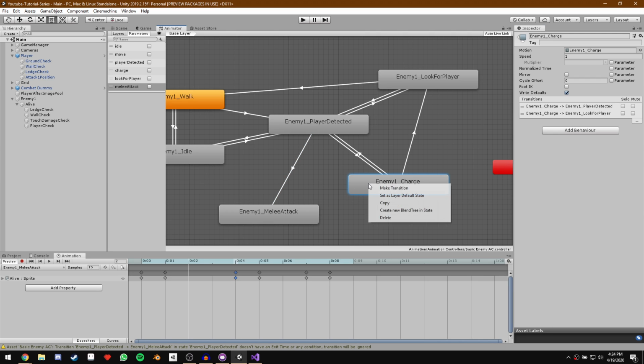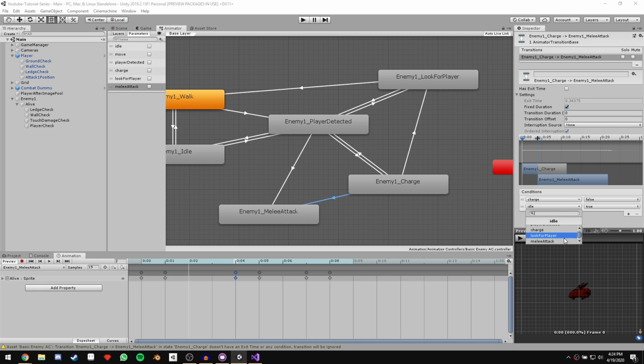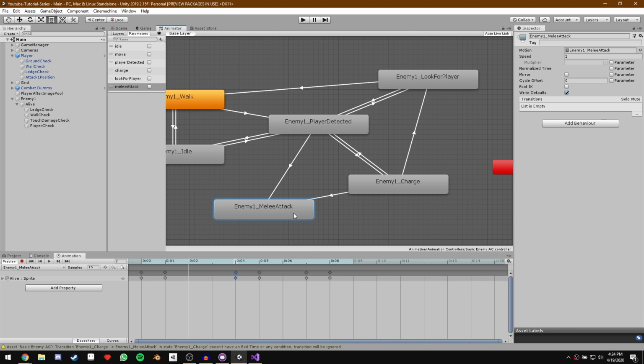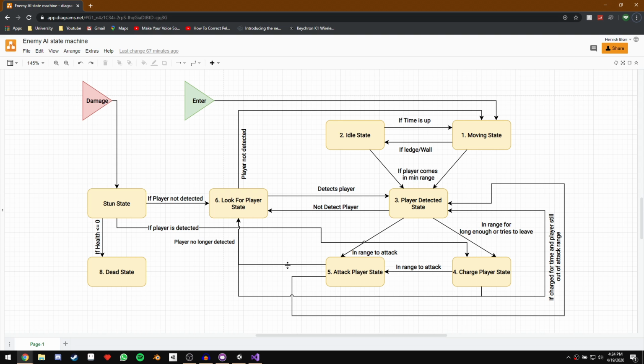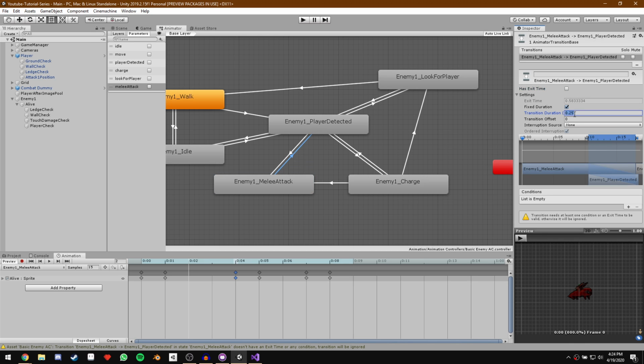Next we have our transition from charge to melee attack. Make sure has exit time is not ticked. Set the transition duration to 0. Add the 2 conditions. The first one this time is charge is false and melee attack is true. So now once we finish the melee attack, we either want to transition to look for player or player detected. So we'll make a transition back to player detected. Untick has exit time. Transition duration is 0. Add the 2 conditions. The first one is melee attack is false. The second one is player detected is true.